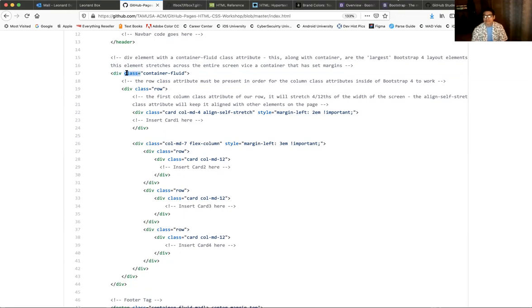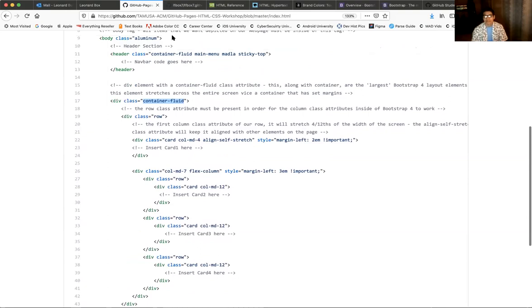This class attribute allows us to group any tag that has this particular class, it doesn't even have to be the same type of tag, together in our style sheets, in our CSS, and style them so they all have the same properties so that we can line them up correctly. They can have the same text size, the same colors, all that good stuff. And that's just class attributes.